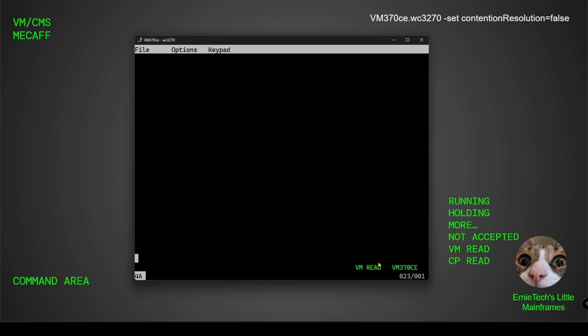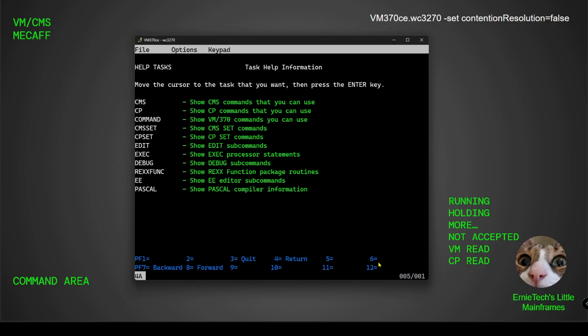All right. I always say that if you're playing around with something new, and if it has a help facility, something that's useful, then you should just try and see what it consists of. If I type in help, it's going to pop me into a very neat little help facility, which is full screen, so you can move your cursor around using your arrow keys.